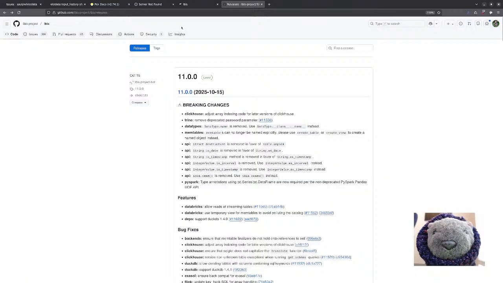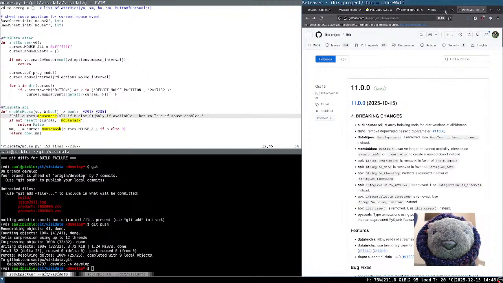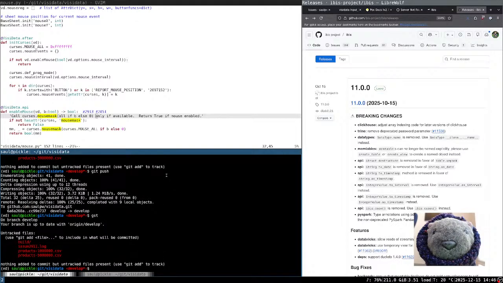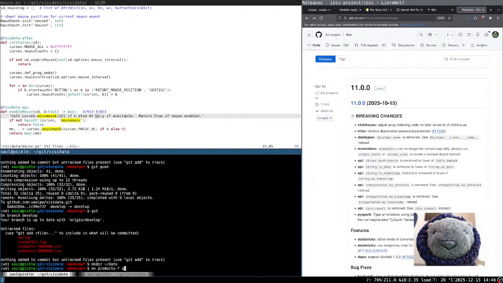That's a good point. I mean, they might want to use visidata as part of their pipeline. But exactly, this is intended as a library. Libraries just have a different, people have a different desire for them. Okay, well, let's just do this. What do we got here? We got nothing going on. We're gonna make new products stuff the same. I can update here. Move these things in there.